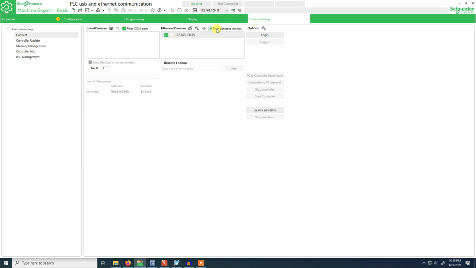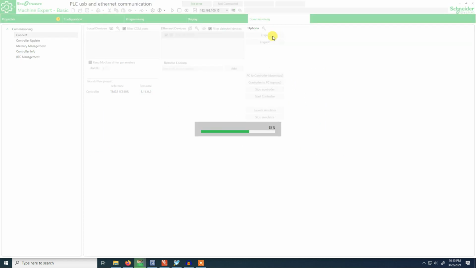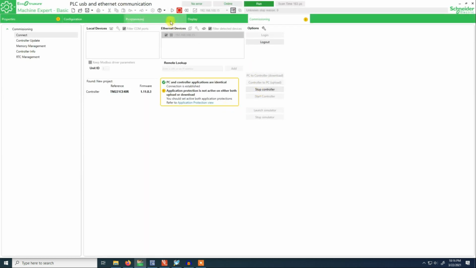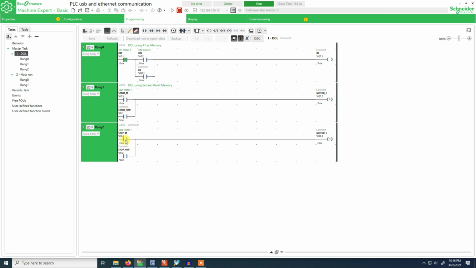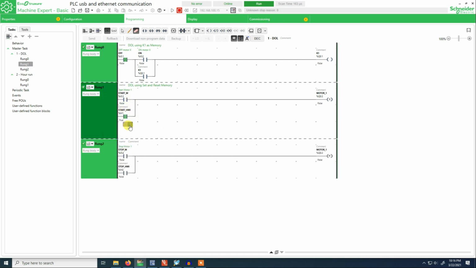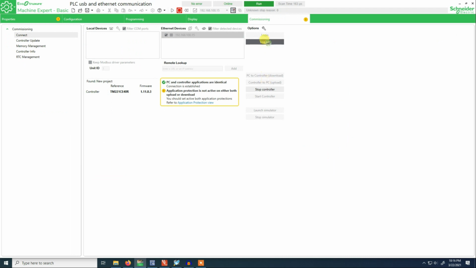So we load the program to the PLC. Right now the program is running. It's online and it's running. So we can just make a test. So using the memory, I have been able to switch on. Here I will switch it off. So right now it's off. So this one is done. I just save again. I log out.